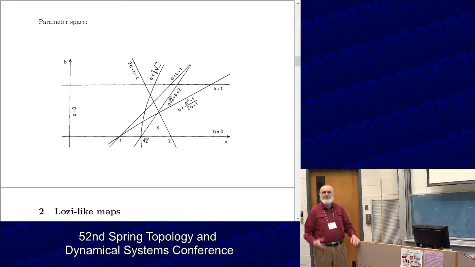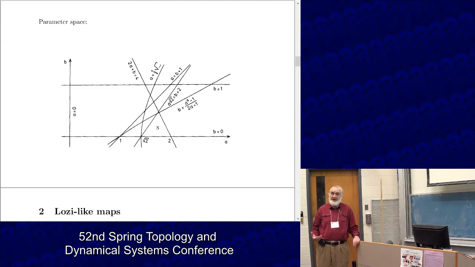And what is really the difference between a Henon attractor and a Lozi attractor? That for a Henon attractor, the Henon map is smooth. So it's differentiable everywhere. For the Lozi map, there is, of course, this vertical line, the y-axis, where x equals 0, where the map is not differentiable. So from this point of view, it's much worse.